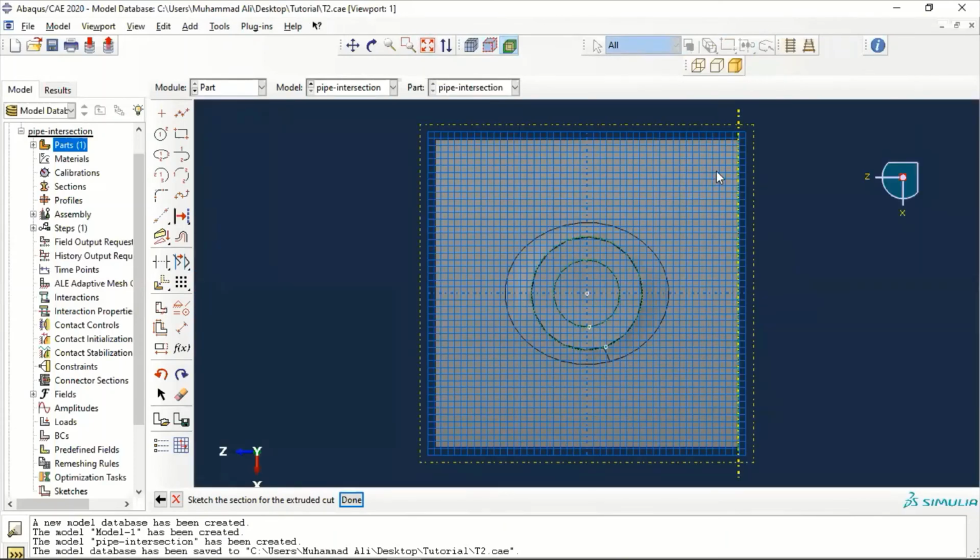So we have this screen now, and over here we select this option, create lines connected option. What we want to do is, from the center, we move all the way outside and create this geometry so we can later cut it.